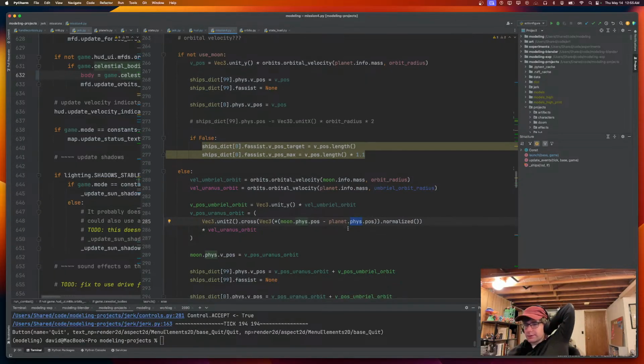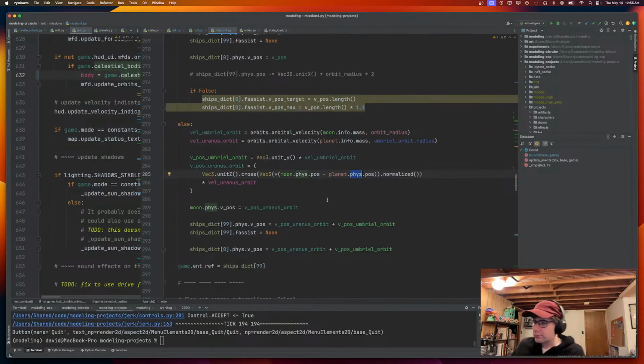This all looks right. Well, I think we made some good progress. I think it's probably time to call it a night for this stream. We did get the main thing done that I wanted to get done, which is rewriting the celestial bodies to use the normal physics state, and that has enabled a few things. I'm going to fix these bugs, and then we'll have something better to show and a little better place to start for next time.